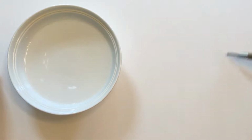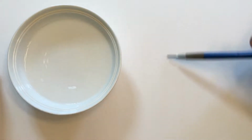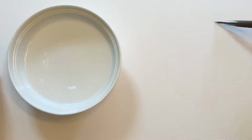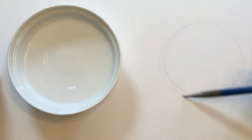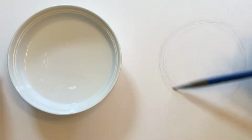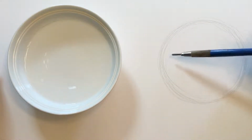So I'm not going to spend too much time making this extremely realistic. I think it would be a useful exercise no matter what type of pencil you're using. I'm going to start with drawing a big circle and drawing it in very lightly.